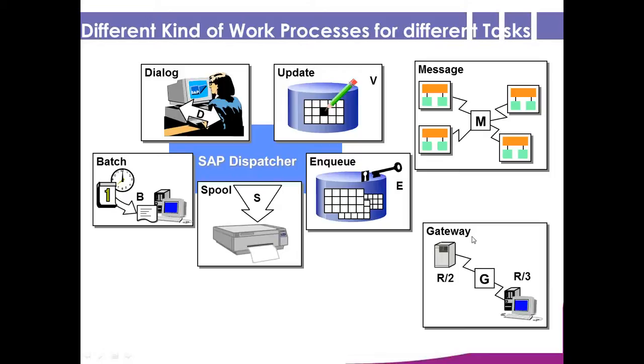Even though we don't know how much the user is depositing or withdrawing, if the communication is broken, he can't insert the card. Even if he can insert it, he can't get to the screen. That means communication to the server is broken, so we need to check the gateway first. The gateway should be running on both ends, both instances. Even if I want to communicate from one instance, the other instance also needs it. Both gateways should be open and running. So this is just a brief introduction about the 7 work processes.